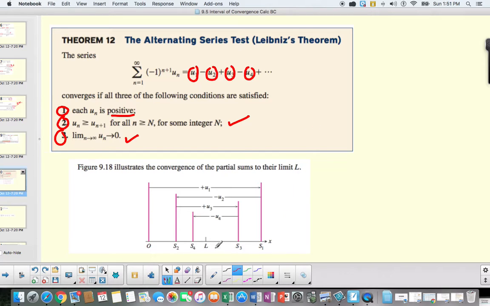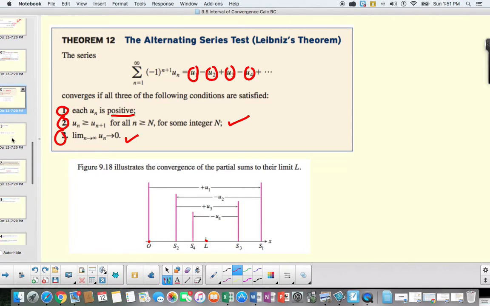Now, why does that work? Well, if you start at 0 and you add a term, then you'll go out to the sum of 1, and then you'll add a negative, so that'll take you back, and then you'll add a positive and you'll go back, and then you'll add a negative and you'll go back, and you just keep going, bouncing back and forth, but you're always adding a smaller and smaller amount until you're adding such small amounts you get closer and closer to a limit. And that's why the alternating series works.